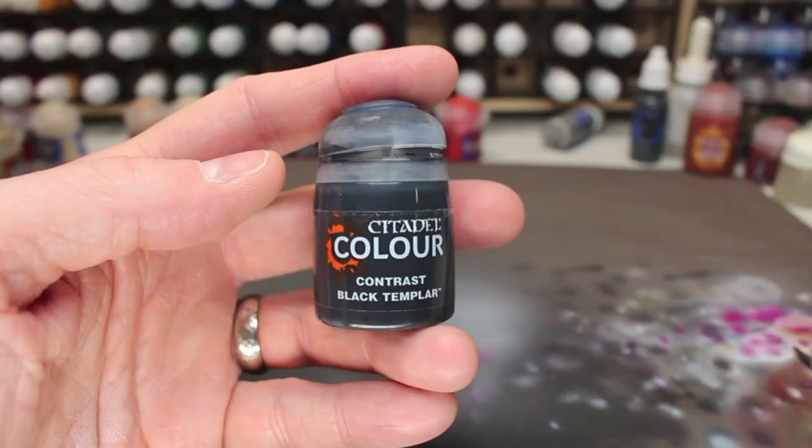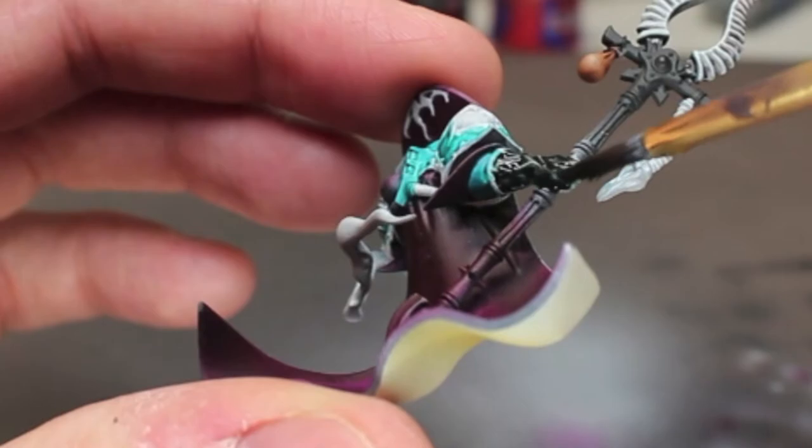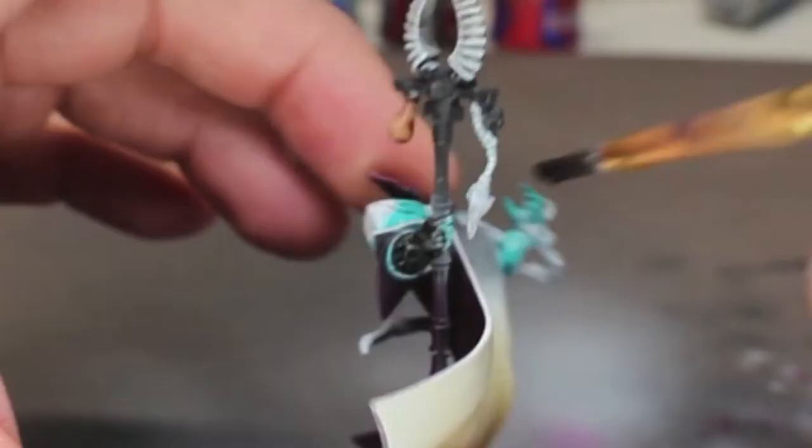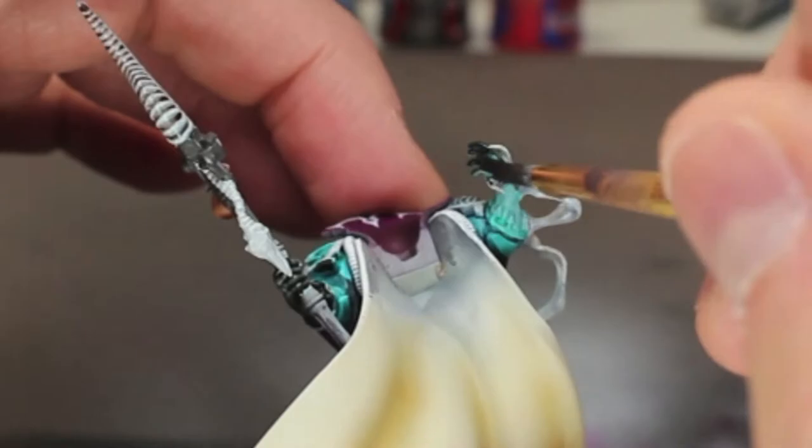I use Black Templar contrast paint, and now I go in and I paint his gloves. And with that Achromatic Blue base that I have on there, it really provides a really nice initial highlight. I will be adding to this in a little bit, but just out of the bottle, it looks pretty good.